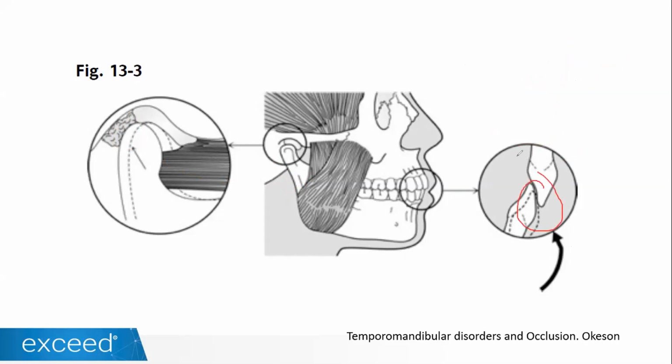So the original position of the tooth is the one that is with dots in here. And this is the original position of the condyle also here in the back. So those patients cannot touch those posterior teeth too much. So what happens? The condyle starts just pressing a lot on the disc until we have a displacement. So the condyle goes backwards. In here, the patient is able to close more to get more contacts on the posterior region.